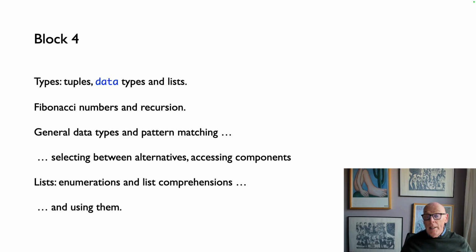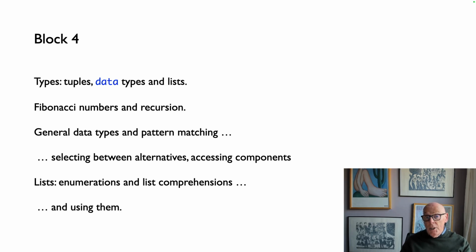In a tuple type, all the values in that type have the same shape, but the contents of the different fields or slots in those tuples might be different. So you might have a pair which has a boolean and a character in it, for example. On the other hand, lists are collections of values, but the stipulation is, in order to work with the Haskell type system, each list has to contain members of only one type. So you might have a list of booleans, but that's a different type from a list of integers.